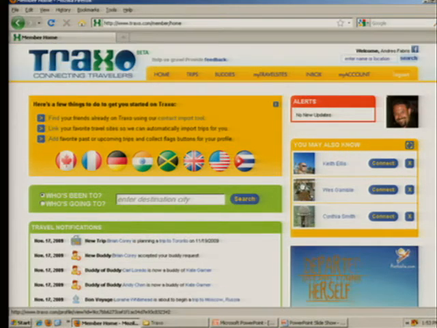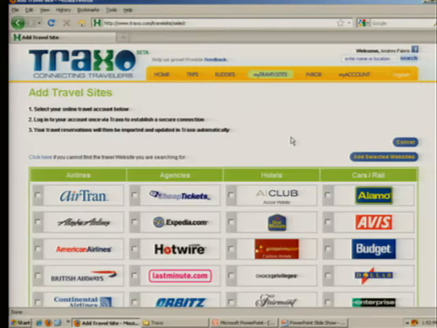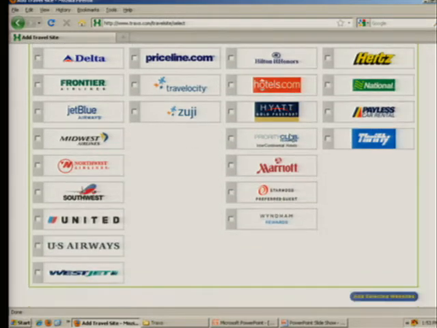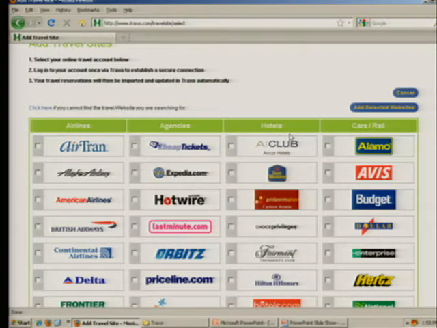We're now logged in, and we're looking at our member homepage. This will be just the home base for our demo. Before I can show you what Traxo can do, I want to show you how you can connect to other travel sites so that we can bring in your booking information. So for that, let's go to the travel sites page. This page is also shown to you the first time you sign up for Traxo as well. In the industry, we've seen 2 existing models to get information into the system. One is just allowing the user to enter in the information manually. 2 is forwarding your confirmation emails for the system to read, like TripIt and WorldMate and Kayak Trips recently has done.